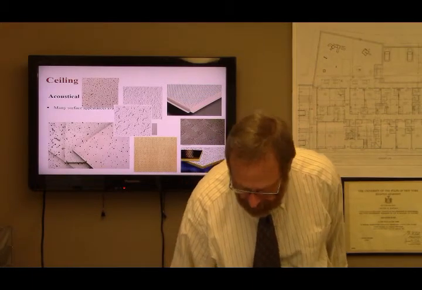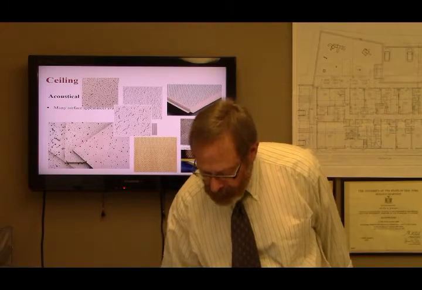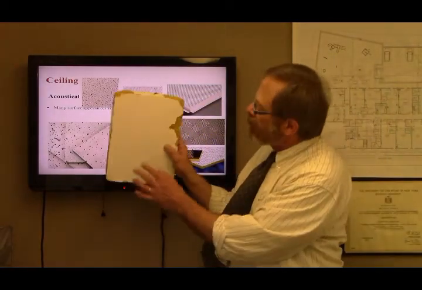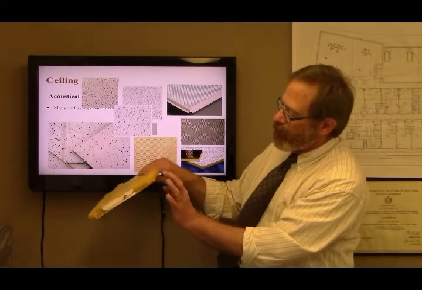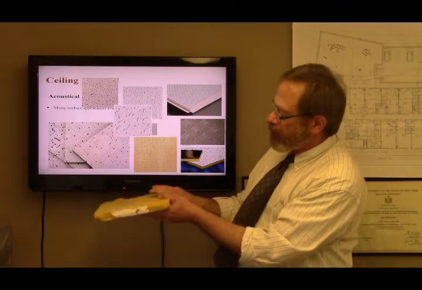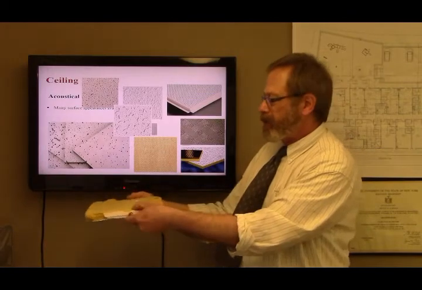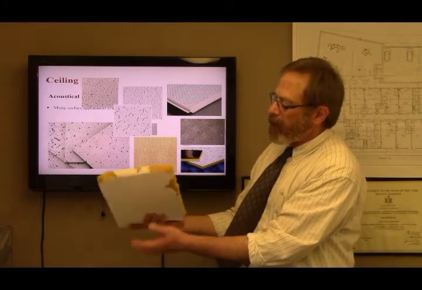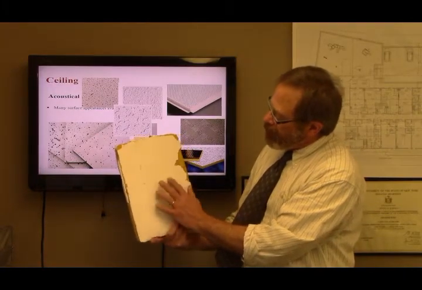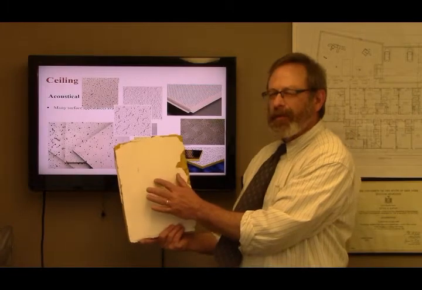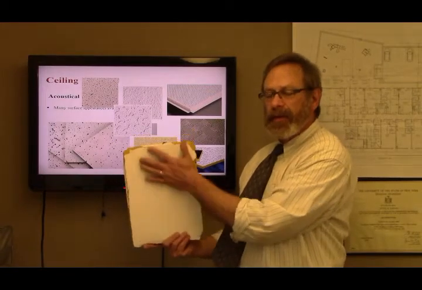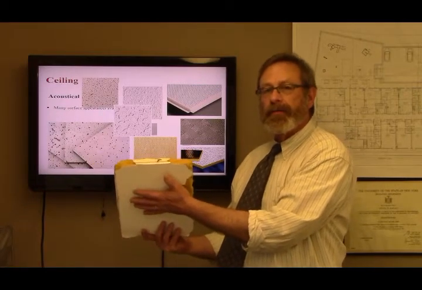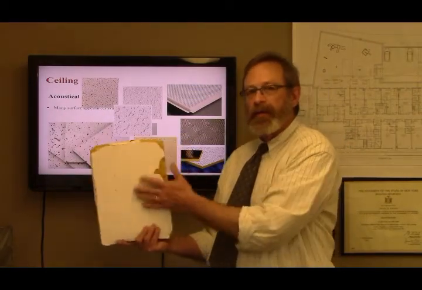I have a sample here. Oh, here it is. So here's a lay-in tile piece with an acoustical back, with added batting insulation for additional acoustical sound absorption. The other thing that is nice about this is that it is a type of ceiling that can be easily washed or cleaned, so it's often used in kitchens to keep the place sanitary.